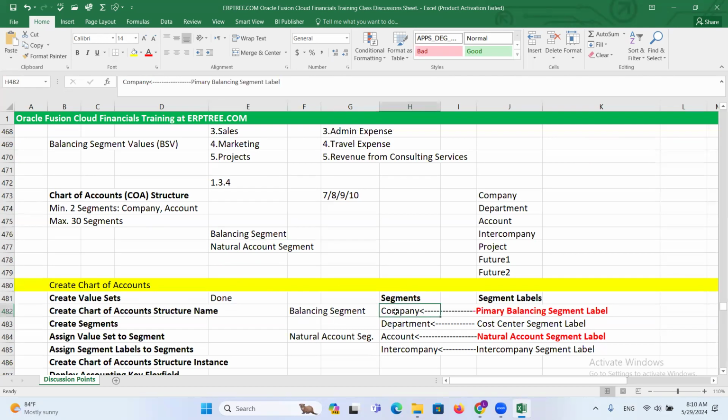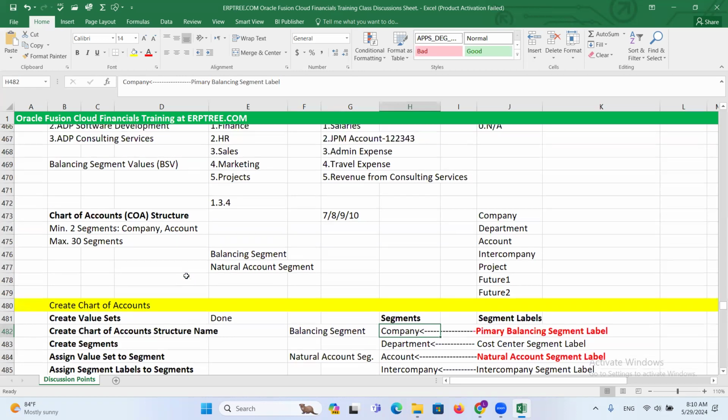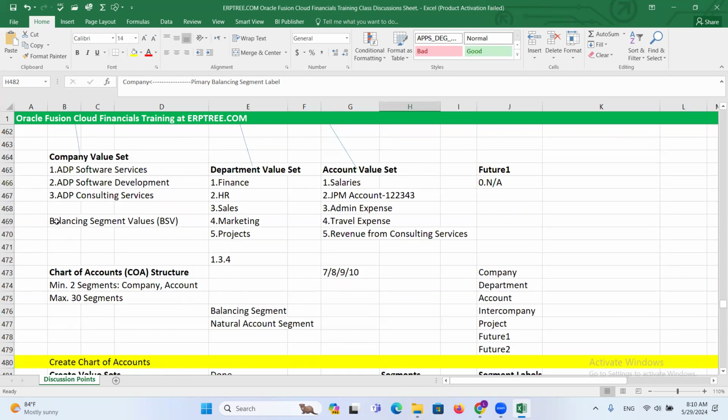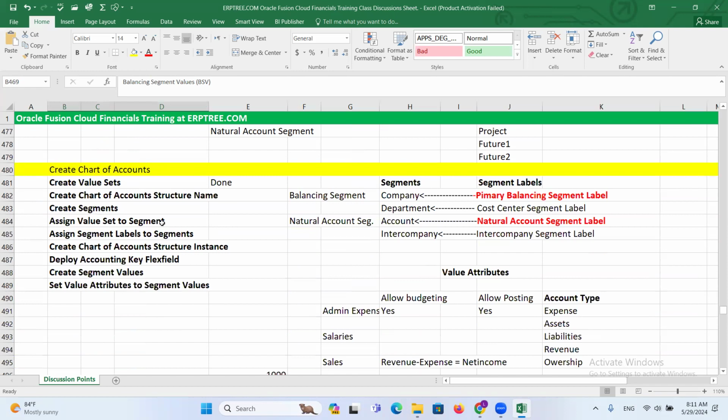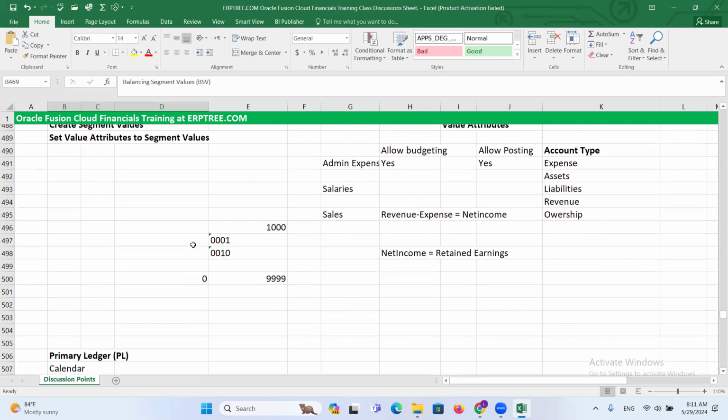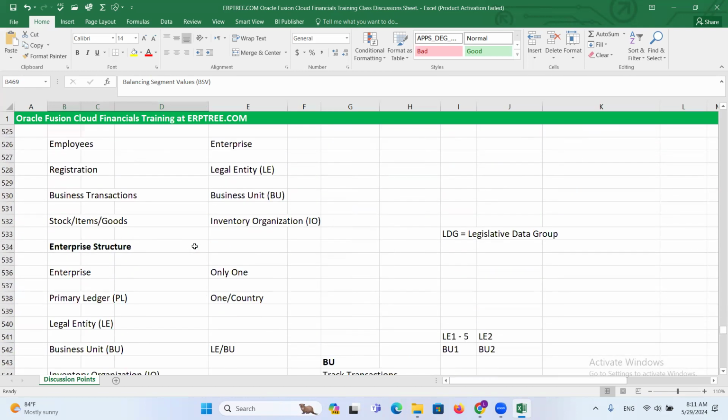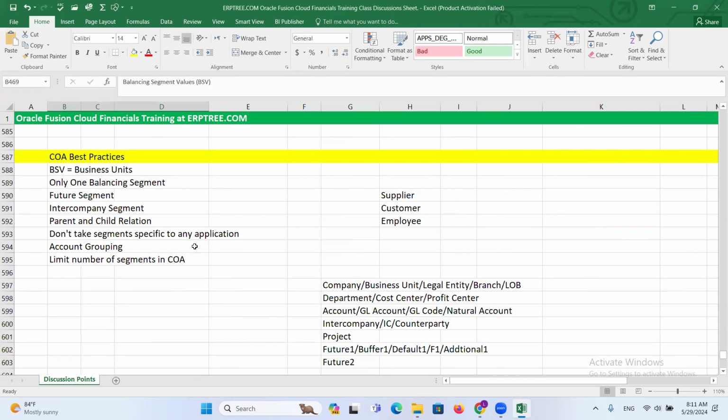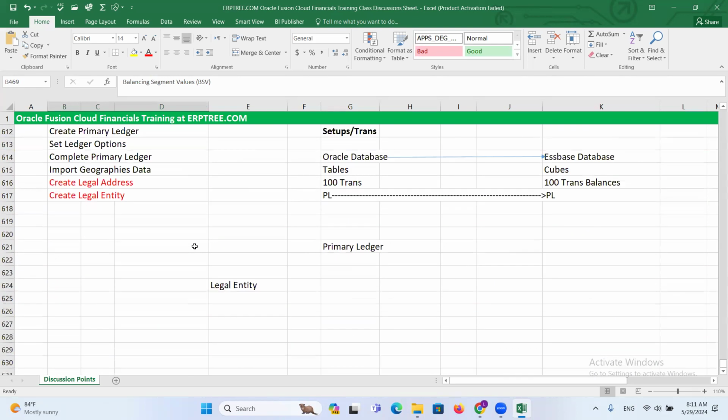That segment's values are treated as balancing segment values, BSV. So typically, company is the balancing segment, and the company values are balancing segment values. As part of the simulation, in the testing, we created a few companies which we can treat as balancing segment values.